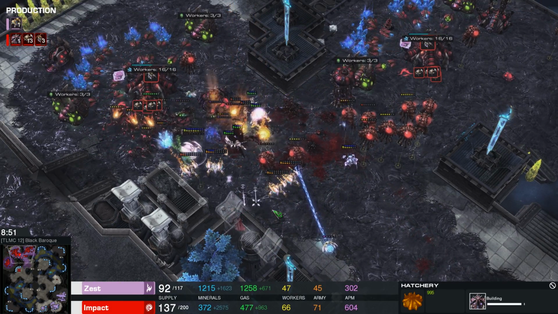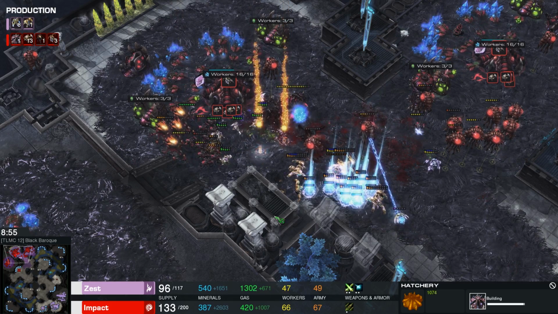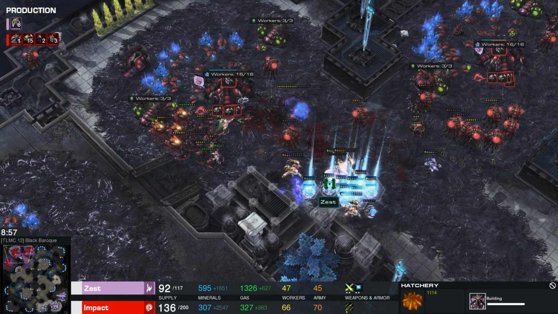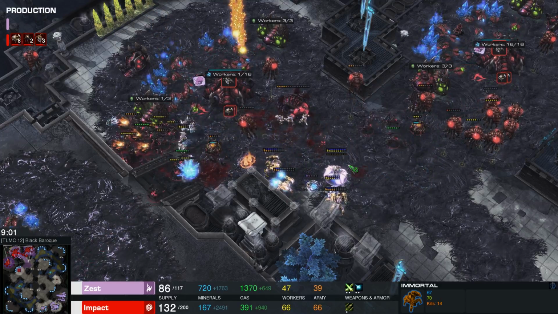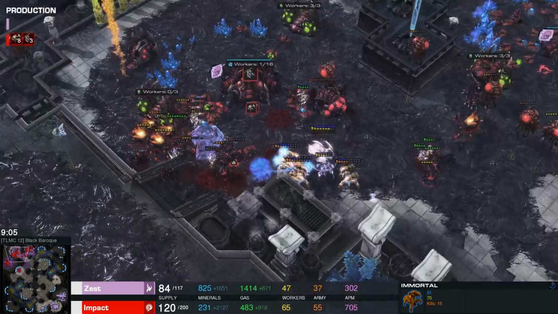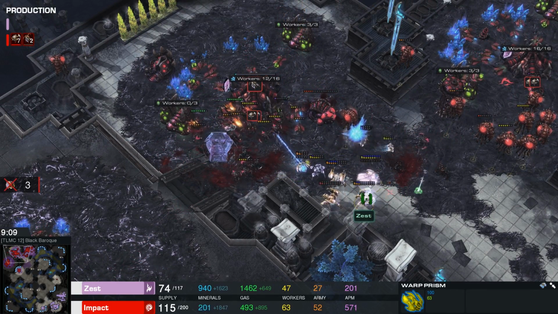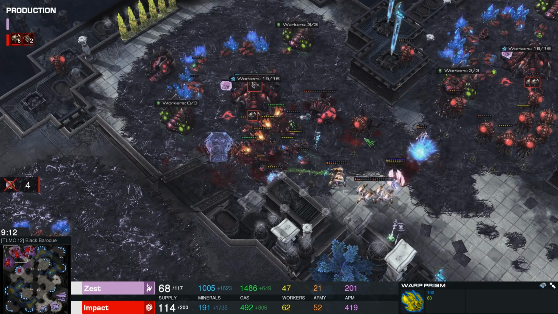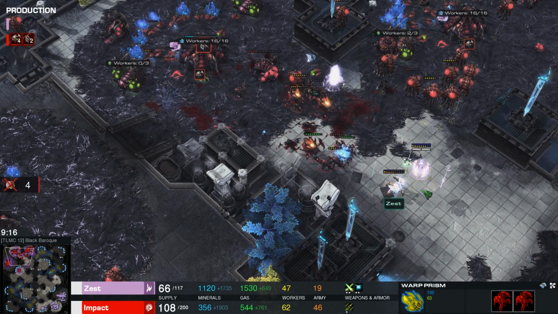That Spire, of course, spotted right now. And all of a sudden, all of these Roaches and Ravagers are finding themselves in a corner of the natural. Still, though, Zest is not slowing down just yet. Even though a lot of Zerg units are being picked off, and now drones are being killed here as well, but a very aggressive, what seemed to be 3-base push here. Oh, saving the Immortals there at the last possible second. But what seemed to be a 3-base push, what really was just a 2-base aggression.